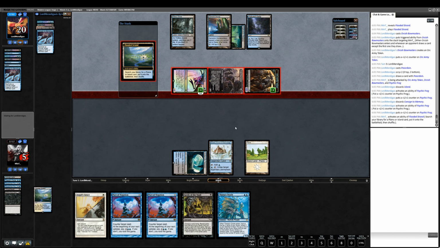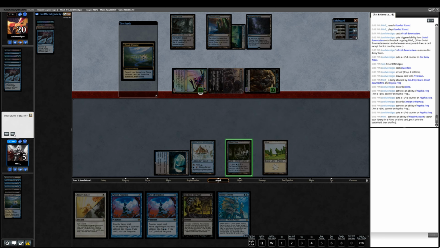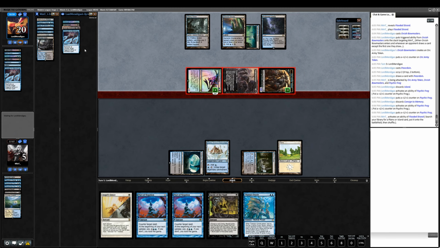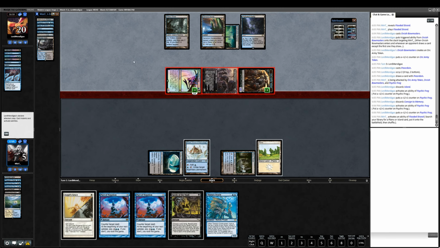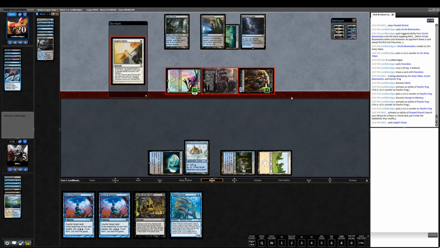Now here I'm going to fetch. I don't have a top land. I guess, where did... Oh, it got exiled. All right, sure. So we can do Watery Grave tapped. We're not missing a Grace. So then I can Grace. Question is, do they have another Bowmasters? But the answer is, it doesn't really matter.